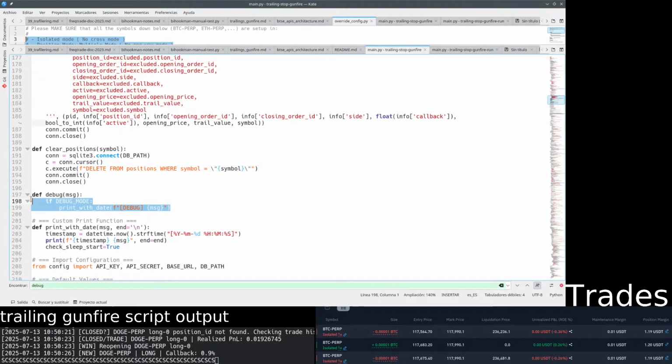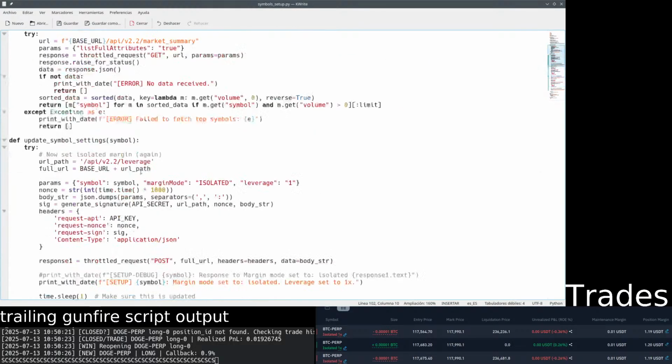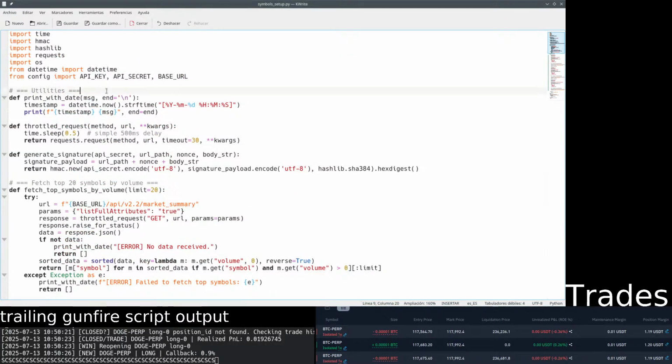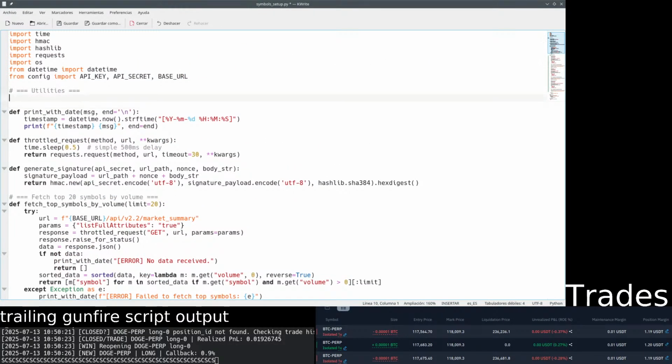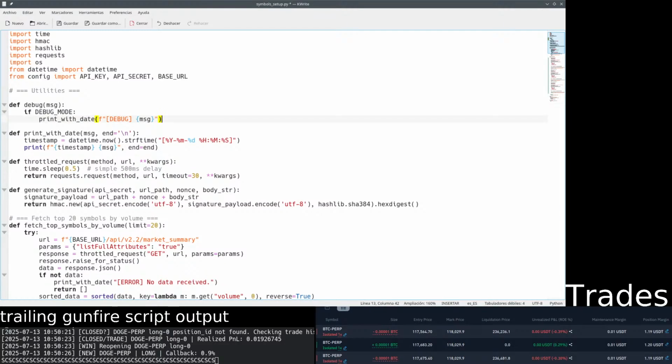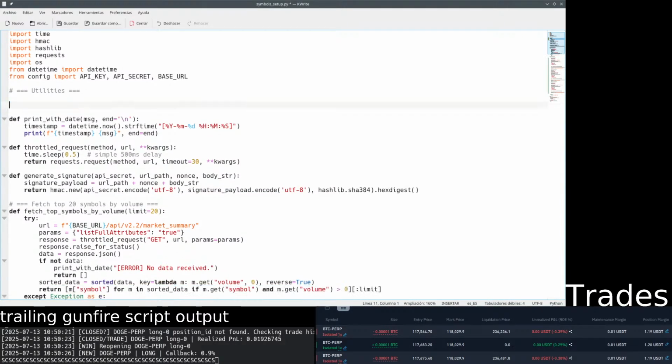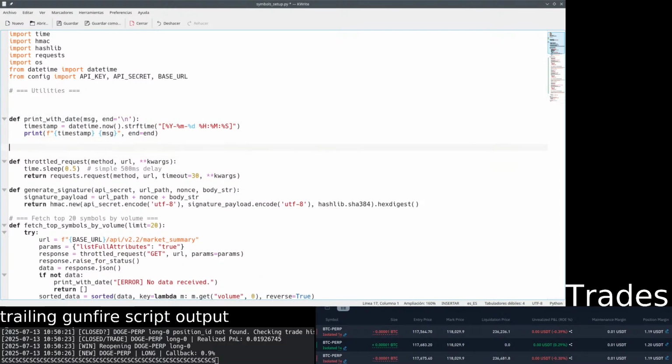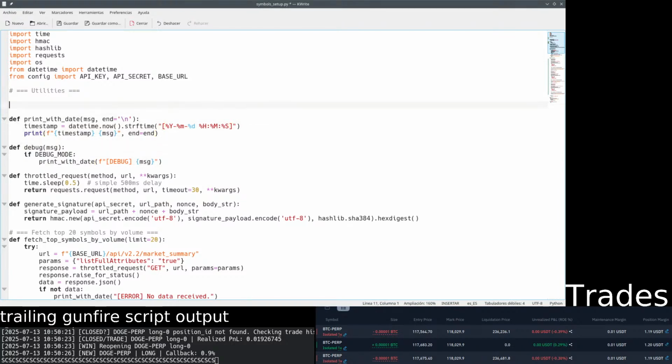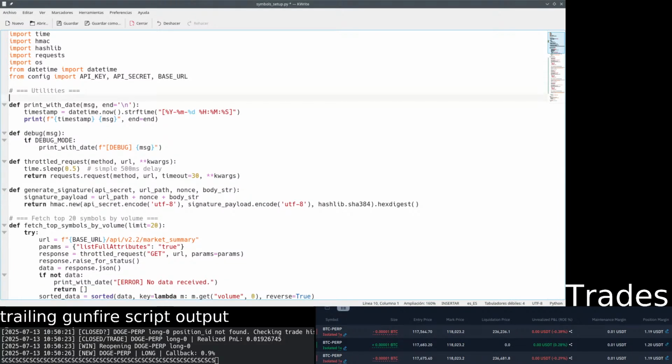If the debug mode, so the debug mode is going to be false by default, and that's it. So this would be just below this function here, I think. I don't know if Python enforces you to have a specific order for functions or not, but we're going to do it like that.